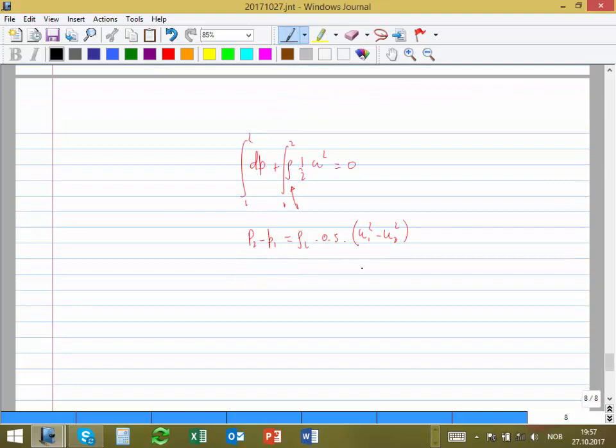So now I have to express, I want to get only one velocity in this equation. Why do I want the velocity? At the end I want an expression to give me the Q at standard conditions versus the delta P, right? That's the whole goal of my choke model.